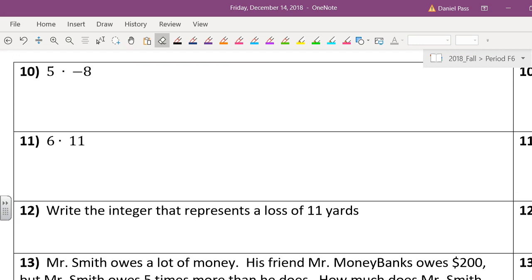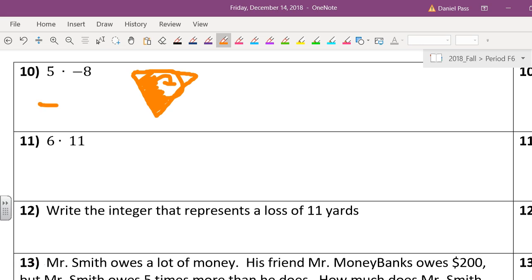Go ahead, sir. Do you have a code name? Lucky Charms. Okay, Lucky Charms, what color are we using? Orange. Okay, help us out. Since you have a positive and a negative number, you're going to turn it into a positive and a negative Dorito Man. So we're going to have Dorito Man with 2 negatives and a positive. All right, now what happens here? Since you have a positive 5 and a negative 8, we cover those up with our finger, right? What's left? A negative sign. So the answer is going to be a negative.